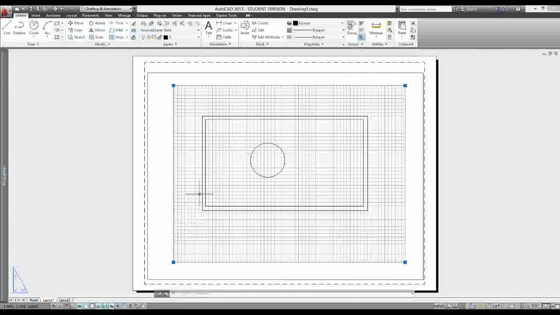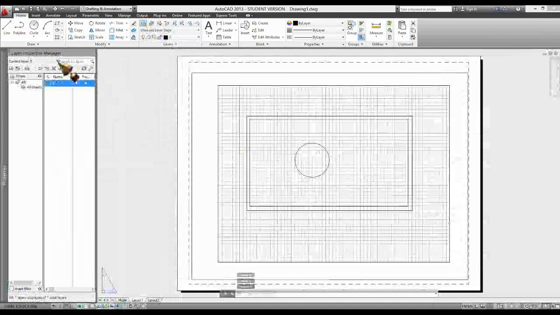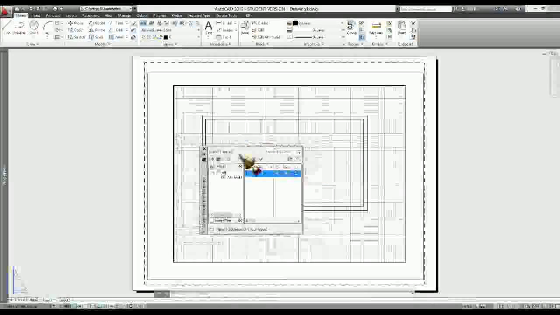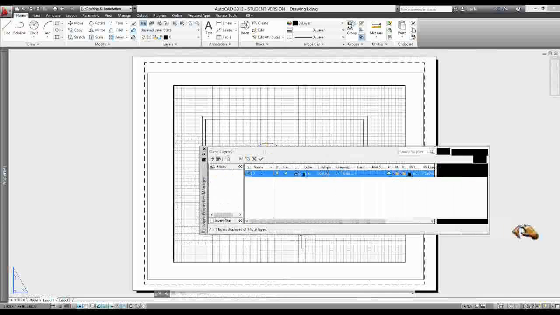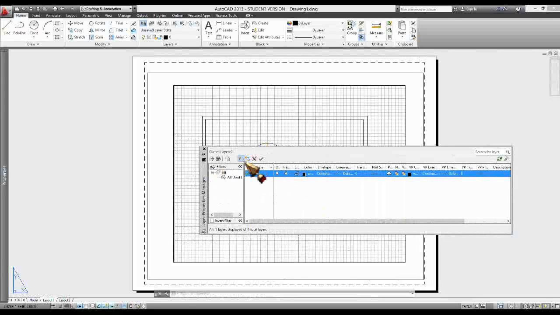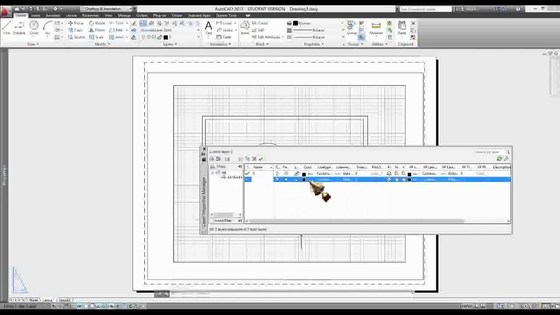This is part of the reason for layers. Sadly, for this video, I do not have any layers yet, so I'm going to create some layers. I'm going to create a new layer and call it Viewports, VP for short.